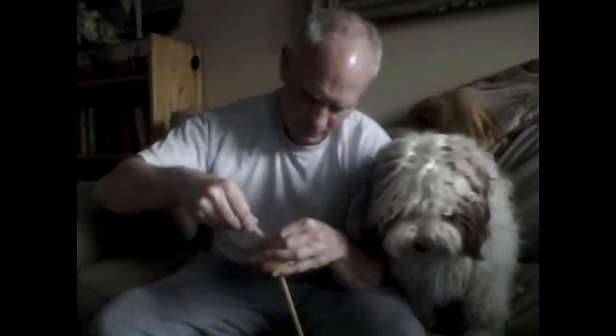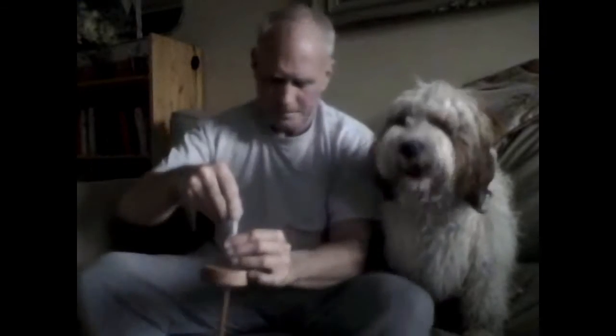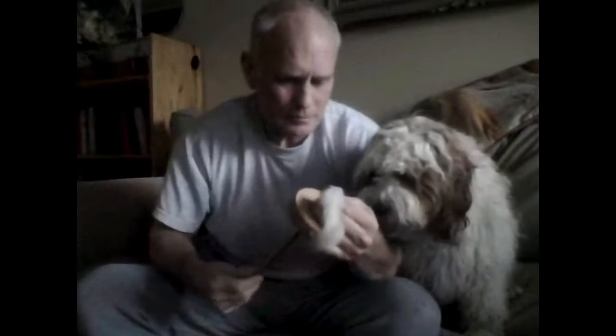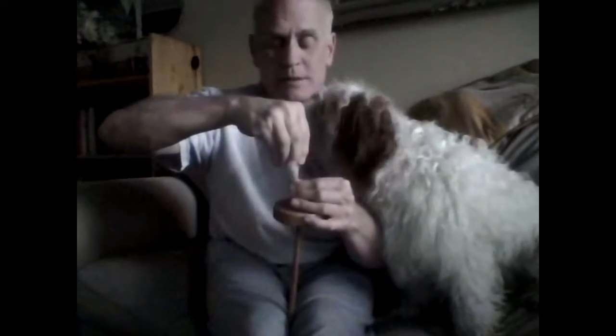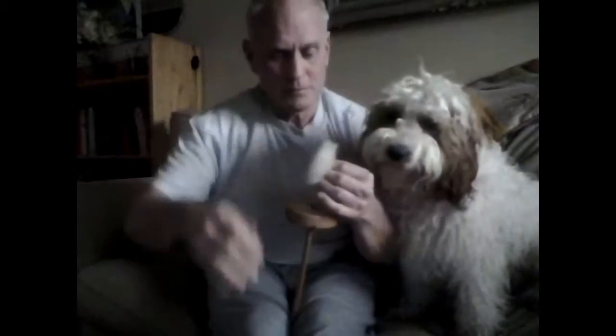Well, you turn the spindle. In that way you impart a kind of torque that has to go somewhere. And what it's going to do, the energy of that spin is going to go up the bat, which is the wool, the fur that's already been spun into these small little things that we call bats. So you can see here how we do it. See? The spin just climbs up.